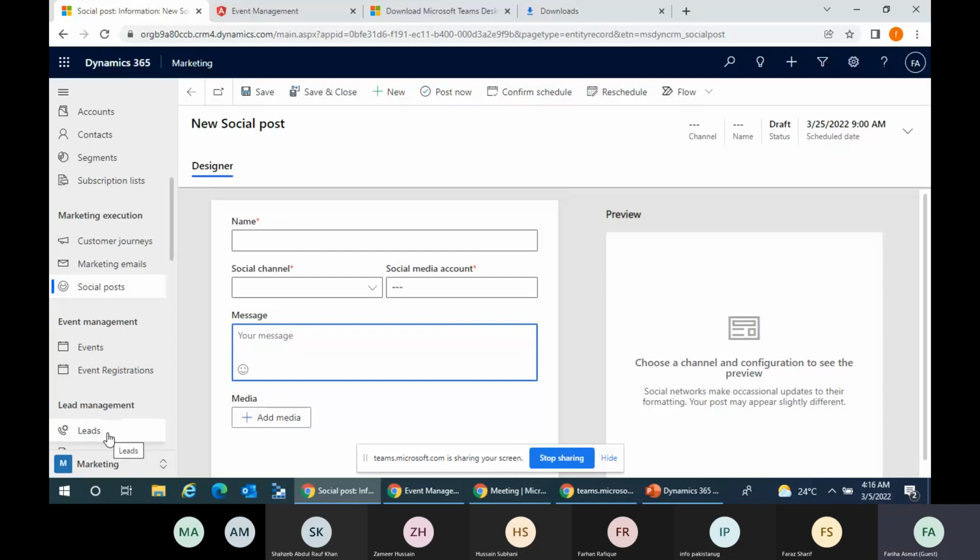Is there any question? I would love to answer if there is anything. Yeah, for now we don't see any question, but regarding this social media post, is it an early release or a preview mode, or is it available? No, it is available, Mustafa. It is available, and it's not early or preview mode.